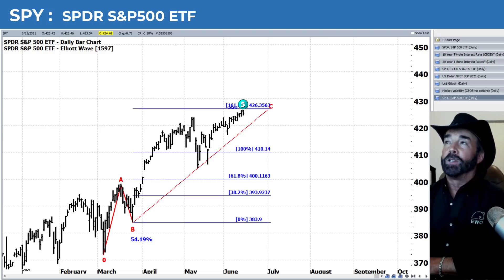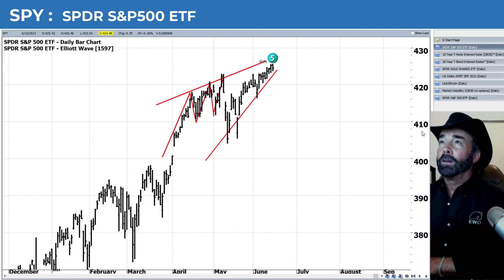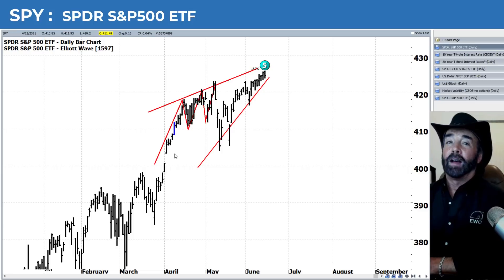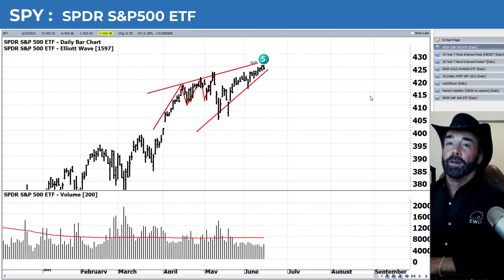There's also something else I wanted to share with you — an interesting pattern on the S&P. Is this a pennant pattern or is it an Elliott Wave diagonal pattern? You can label the subdivisions with five waves in wave one, but then it becomes a little trickier to create subdivisions especially in wave two. So this may just be an old-fashioned pennant pattern. Nonetheless, when you look at the volume it's consolidating in this pattern on low volume. Something is getting ready to happen in the market and I don't think we're going to have to wait very long.